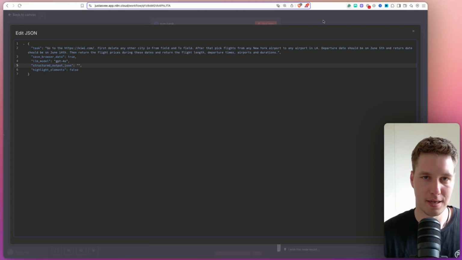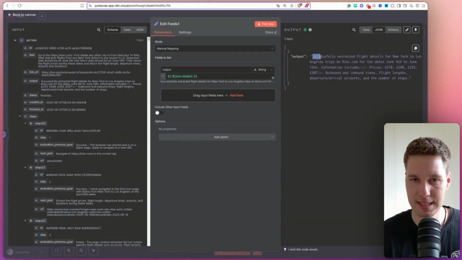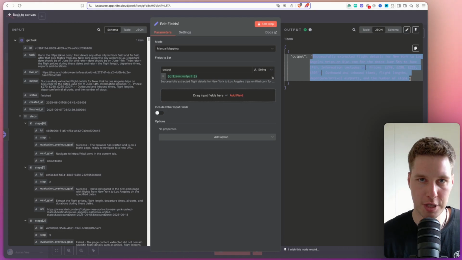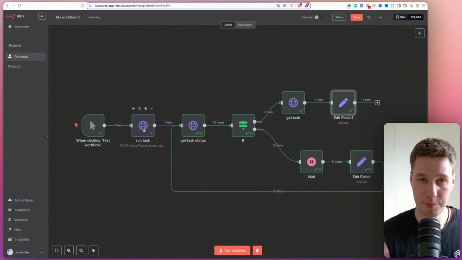So for that, the simplest way could be, let's say I got the output, I would copy this thing, then paste it into ChatGPT and say, hey, give me structured output based on this output in a JSON format and escape the output, because it's going to have these quotes, and it has to escape those quotes. So basically, if you give that prompt, then it's going to generate a structured output that you can insert into run task. And then every time you run it, you're going to have the same format of output. And then you can do whatever you want with this.